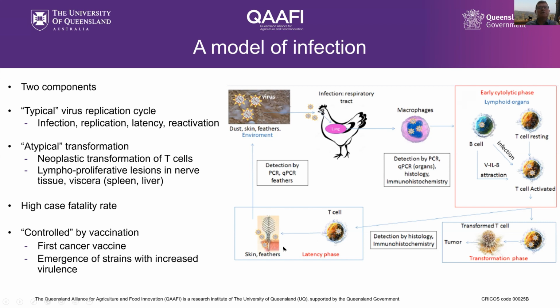And once that occurs, those cells produce new virus, which is shed off in the dander, the skin material that is shed off from the skin, and that is actually the infectious component of Marek's disease. And so that then contaminates the production environment with the virus, and those infectious particles can be very, very difficult to remove. In fact, a colleague of ours at the University of New England collects this dust and uses that as their challenge material in vaccine studies.